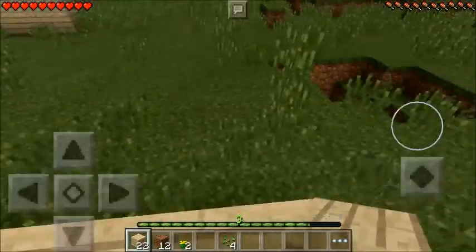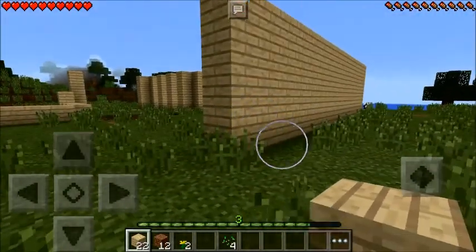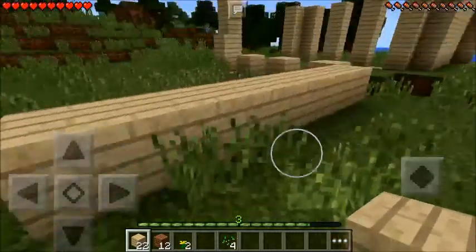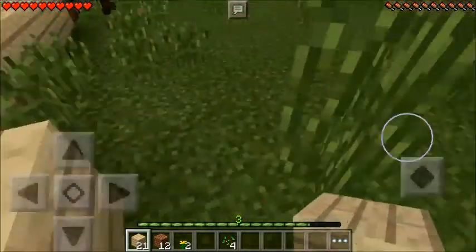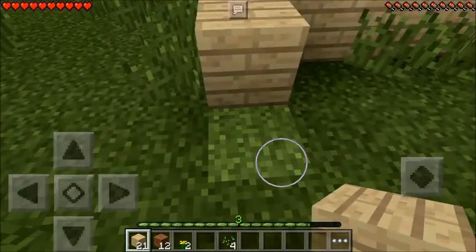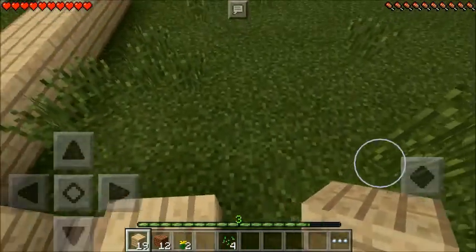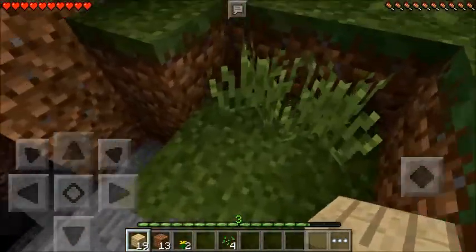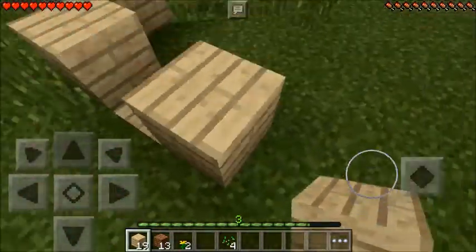1, 2, 3, 4, 5, 6, 7. So this is going to be a big wall. Big wall. And then we have to match this to that. So what is that? Oh right, that's tall grass. So this is going to be glass. Oh no, this is a good cave. I found a cave, yay, near my house.